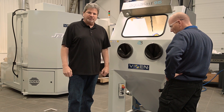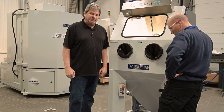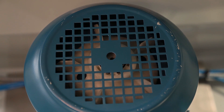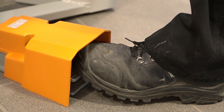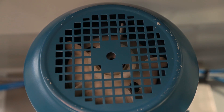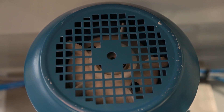Now that we're powered up we'll check the rotation and make sure that the machine is properly phased. Andy is ready to just hit that foot switch momentarily to turn the pump, because if it's not turning in the proper direction we've got to go back into the electrical panel and swap any two of the three phase leads and then it should rotate in the proper direction. Andy, go ahead and tap that. It looked like it turned in the proper direction — it is turning clockwise, so we're properly phased. If it's not, you just switch two of the three phase wires, but certainly make sure your electrician is here when you do that.